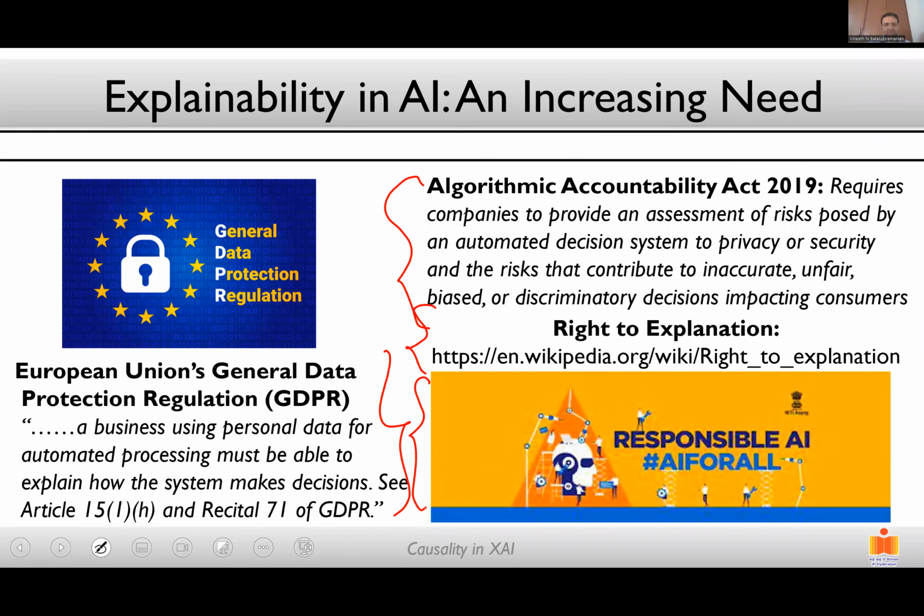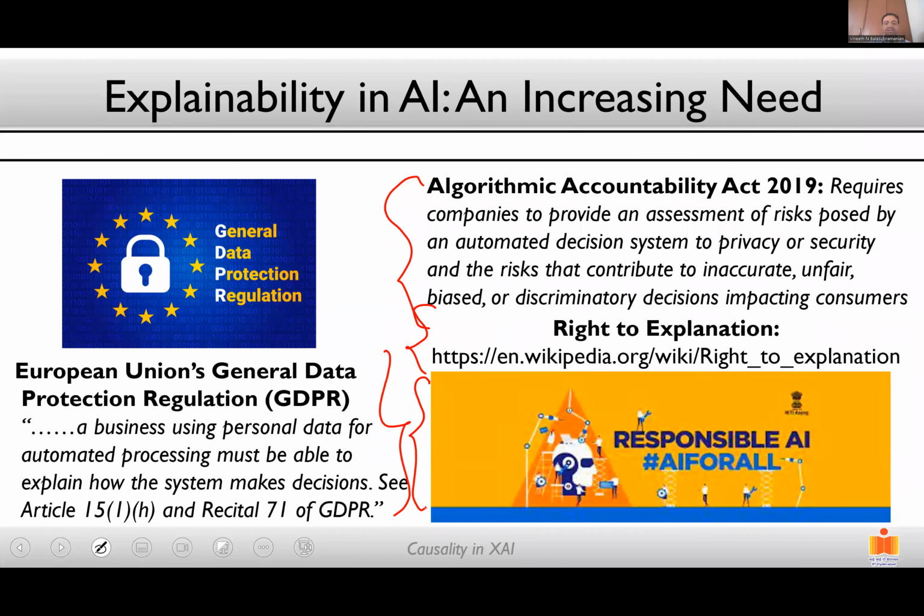One thing is, you could say all this seems esoteric. It probably matters for Western countries like Europe and America. Why should we bother about it? We're still a developing nation at this point in time. That's not really true, because let's say you're a company like Infosys, CTS, TCS, any of the service companies, and you're developing software for a bank in Germany. Then you're using a machine learning model to make a decision based on a customer's input to decide whether to give a loan or not.